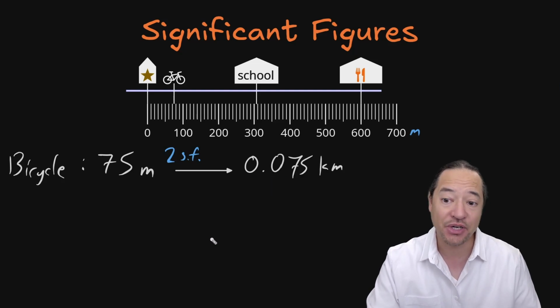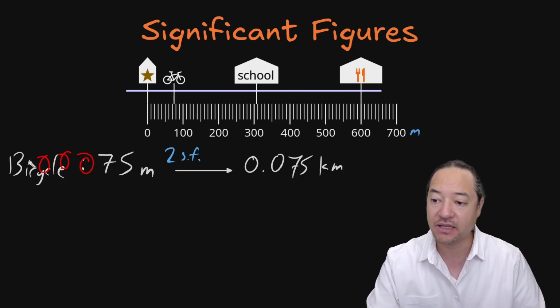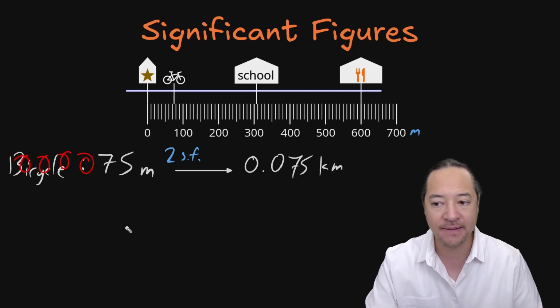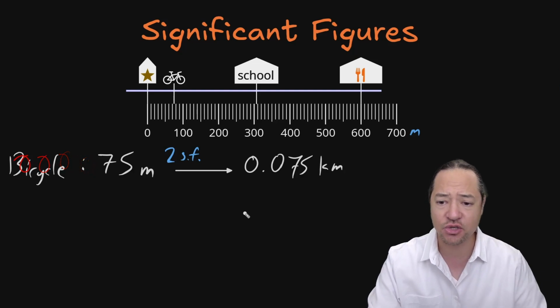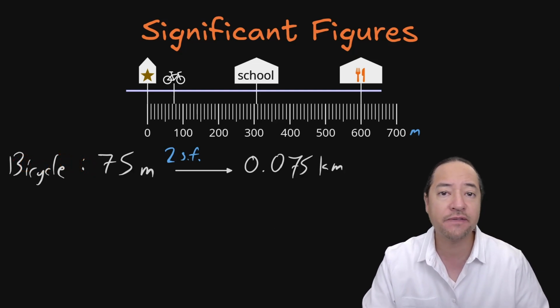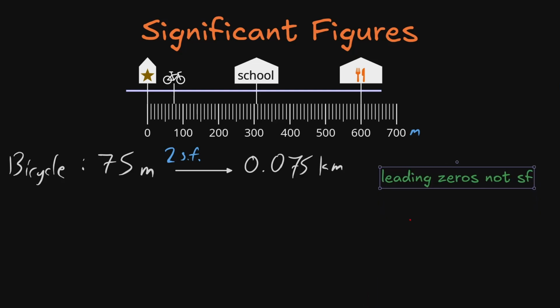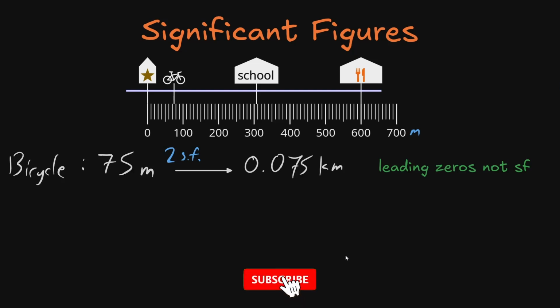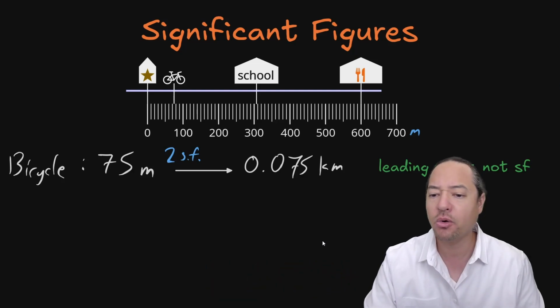Because really any number has an infinite number of leading zeros in it anyway, right? They don't really carry any meaning, so we don't count them as sig figs. Okay, so basically one of our first important rules that we're going to find here is that leading zeros are not significant. Okay, that's the first important rule about sig figs we want to discover when just converting here. Okay, what else do we know?